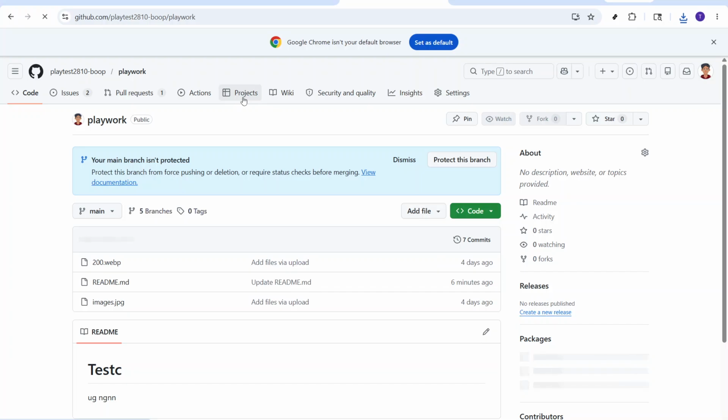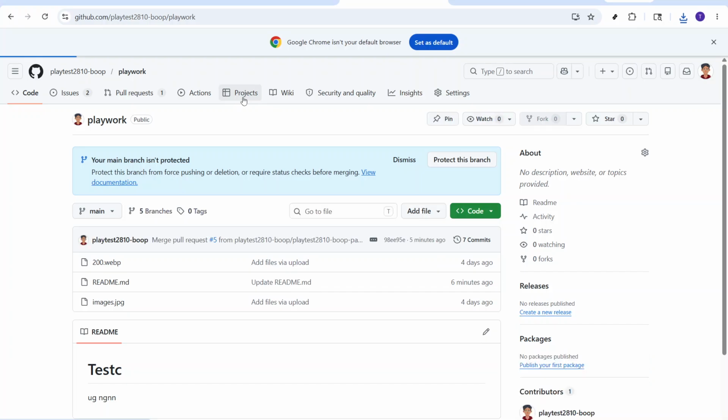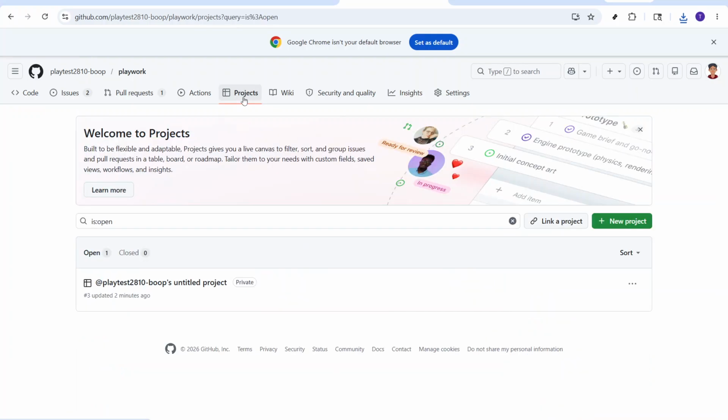It's here that you have access to all the boards you've created, allowing you to manage various tasks and keep track of workflow seamlessly. With the Projects tab open, the next step is to open the specific project board where you want to add your issues. Project boards in GitHub function similarly to a whiteboard, but digitally, enabling you to visualize the progress of your tasks through cards that represent distinct issues.